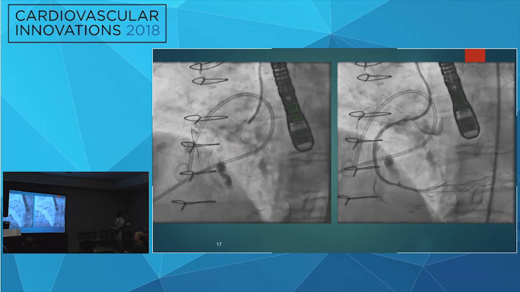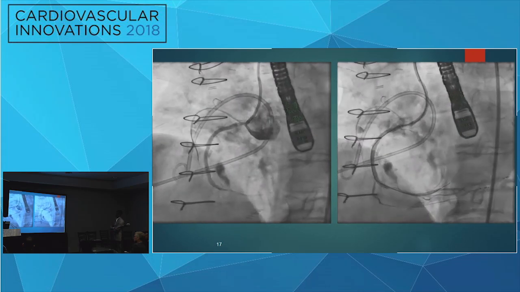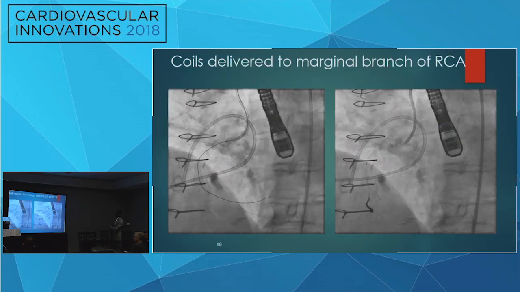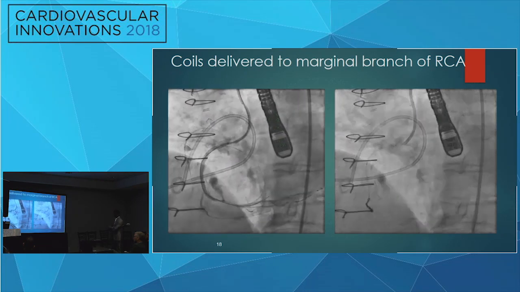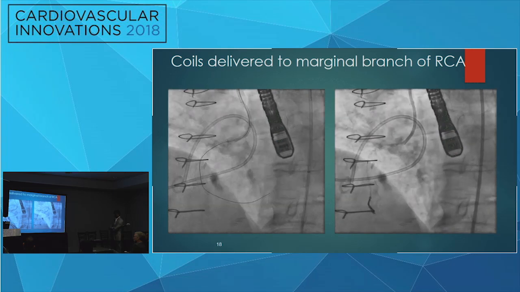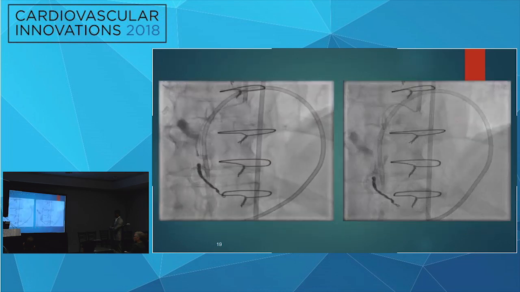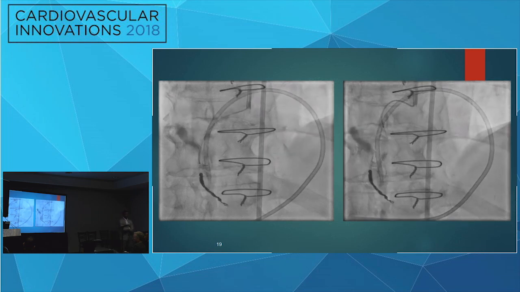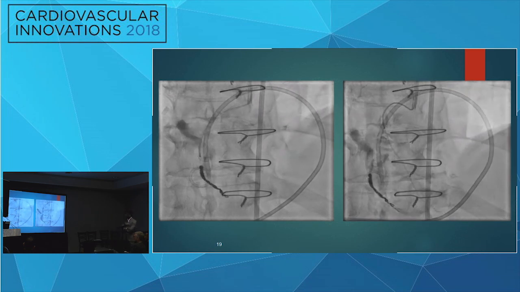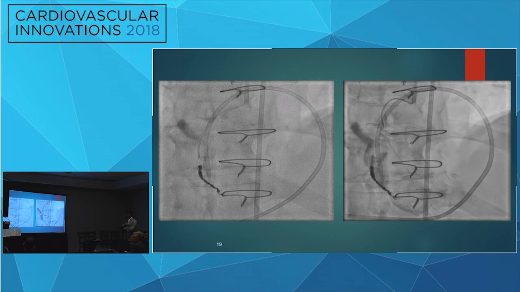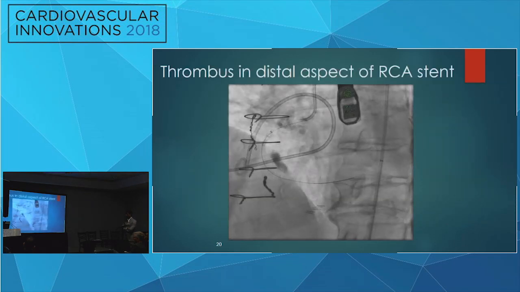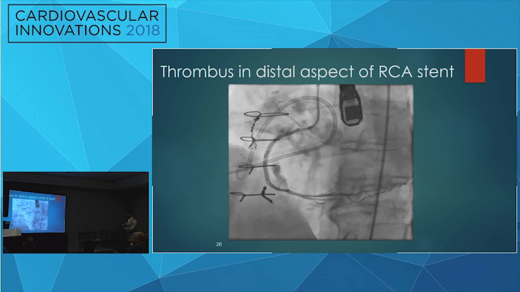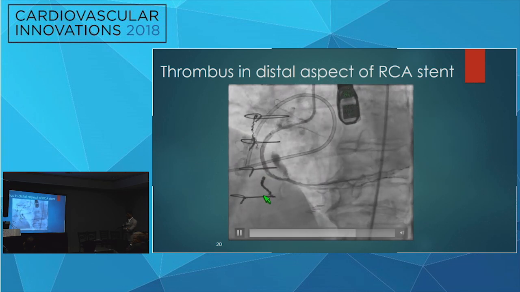And then we went preparing for deploying retrievable coils down there. And you can see this picture on the right side showing the coils deployed to the RV marginal branch. And at that point, you could still see the myocardial blush, so we decided to go and get the other one from above, the small branch that we talked about. I'm showing you the same pictures just to show it's still blushing, a lot of flow. So you can see we deployed now retrievable coils in this small branch above and then this branch below.